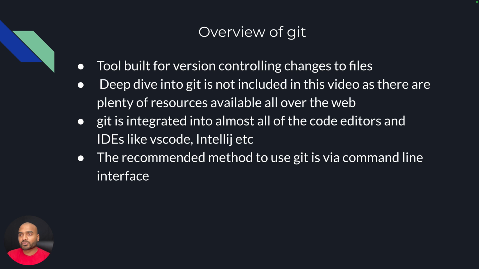So first, an overview of Git. There is tons and tons of information on the web about this tool, but it is essentially a tool built for version controlling changes to files on your laptop. Git is integrated into almost all of the code editors like Visual Studio Code, IntelliJ, etc. However, the recommended method is to use Git via the command line interface, as it is proven to be the fastest way to work with this tool.